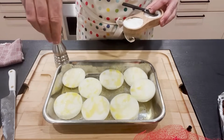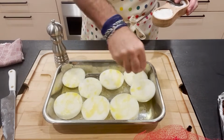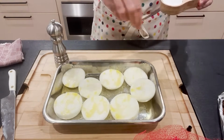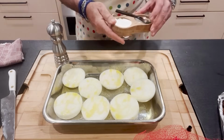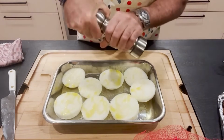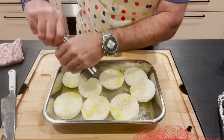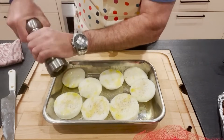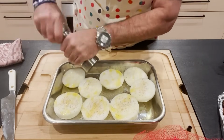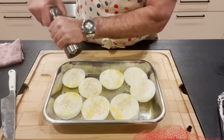I'm just sprinkling some fine Mediterranean sea salt on here. You can use any kind of salt you like. It just happens to be what I grabbed. Pepper. Again, I just grabbed one of my pepper grinders. You can actually see the color a little better here. This is a blend of white, black, and pink peppercorns.